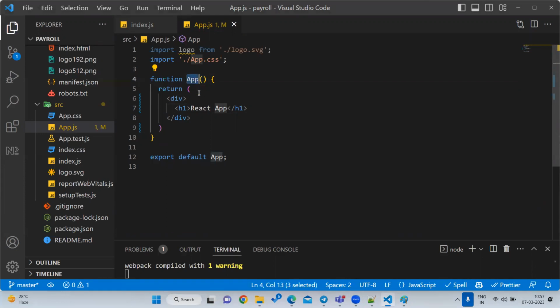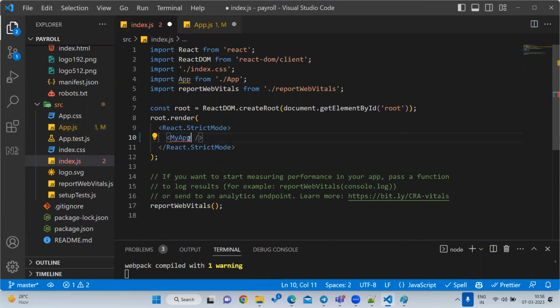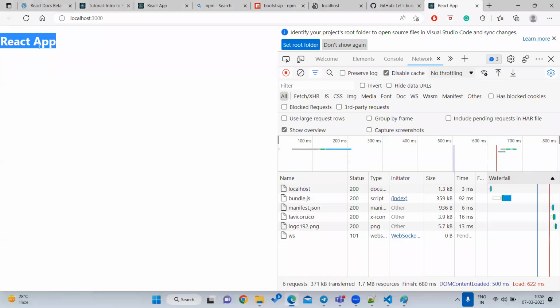Suppose here I want to change it to myApp. Okay, let's change it to myApp. And whatever the export is here, you need to keep the same name. So what is your export file name now? MyApp. Now go to index. Here also you need to change it to myApp, something like this. I need to change it in all the files, save all. And if you reload the page, automatically you are going to get a React app, something like we are getting, right?